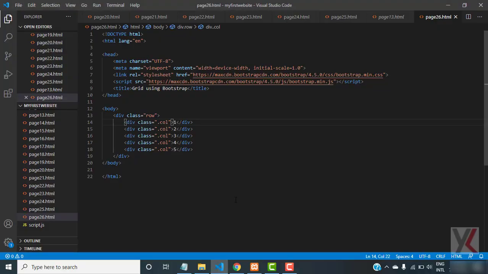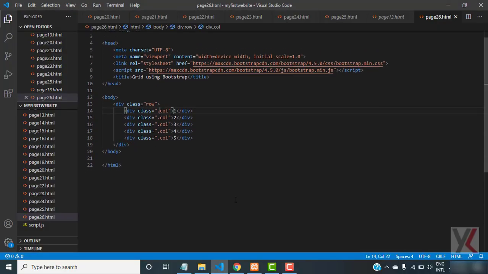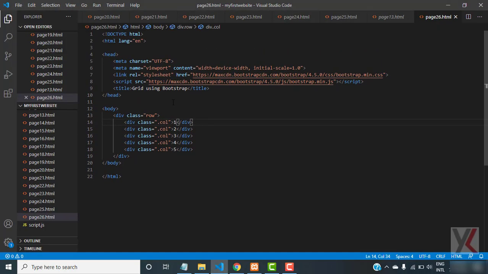See, we aren't getting our required columns because we have made a mistake. We don't have to put a dot here.